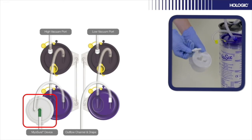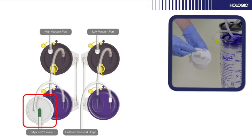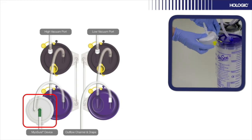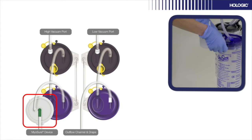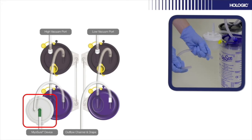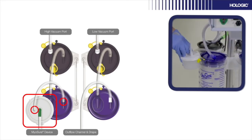If you have one available, insert the white connector into the tissue trap outlet. This will enable a secure fit for the MyoSure device. One end of the white connector will fit more easily into the tissue trap as shown. Clip the tissue trap onto the front left suction liner outer rim and connect the tube to the tissue trap and the canister.